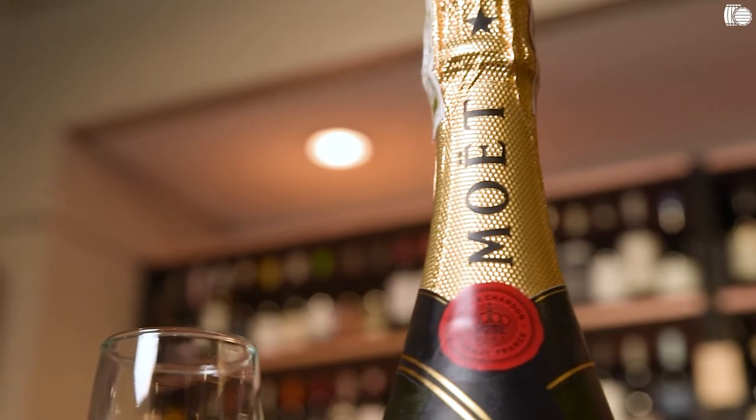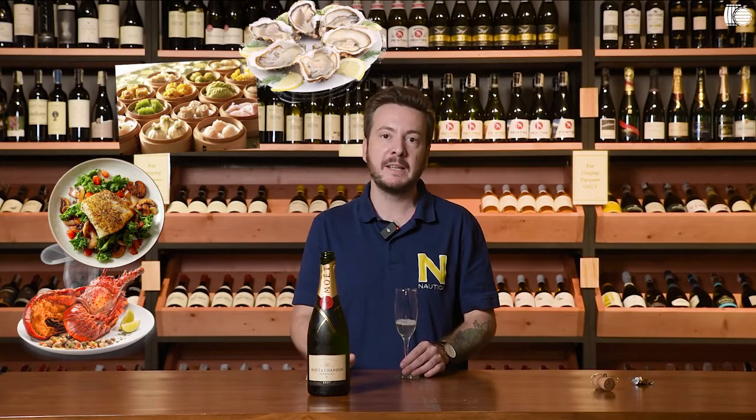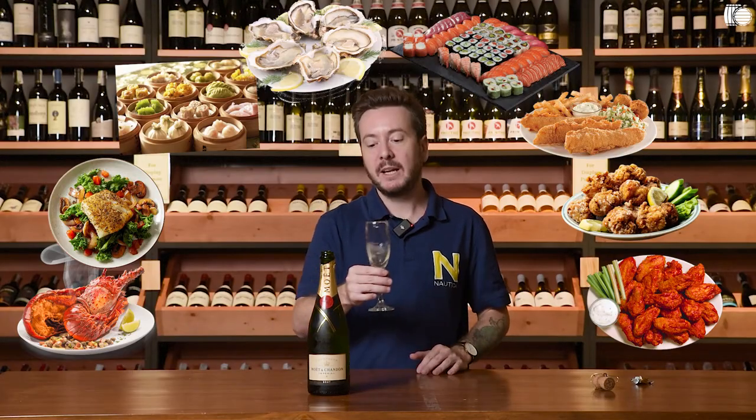So how would you enjoy this? It's the best party drink — canapés, reception drinks. You have champagne and your guests will be impressed. But it's also surprisingly versatile as a wine, making great food matches. You can have it with lobster, fish, dim sum — champagne and dim sum is great. Oyster, champagne and oyster, like baked oyster with a bit of cheese or Rockefeller oyster, very nice. You can have it with sushi, salmon, tuna, or sashimi because of that bubbly liveliness. And you can also have it with fried food — fish and chips, karaage chicken, chicken wings, spring rolls — because the acidity will wash the richness away.